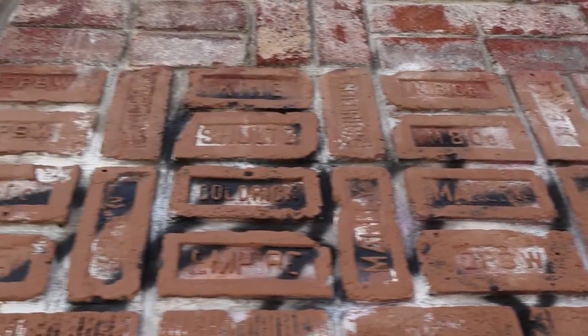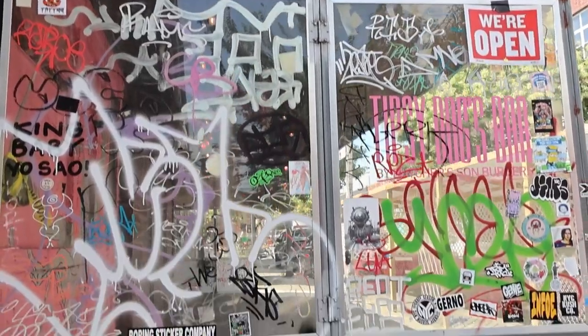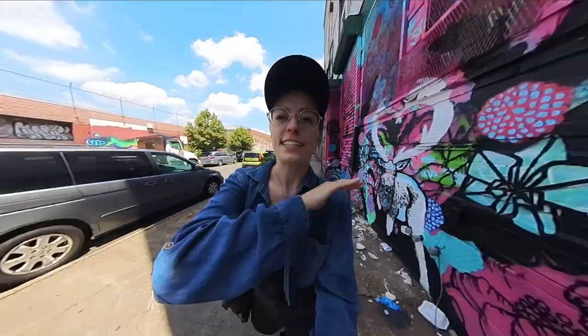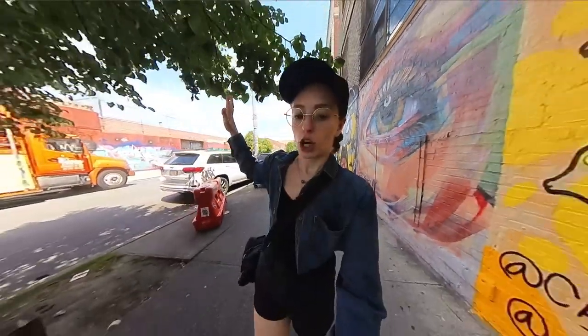And I mean, this is the place to see street art really, because I believe because of how vast it is, I don't know if any of you have been to the Wynwood Walls in Miami or downtown Houston, a lot of these places are very concentrated murals and street art, whereas this is very spread out. In fact, I think it might be, if I remember correctly, you can fact check me on this, I do believe Bushwick is the largest open air gallery of this type of art in the world. So it's pretty amazing. You can walk up and down all the streets and you probably still haven't seen it all because it's constantly changing.